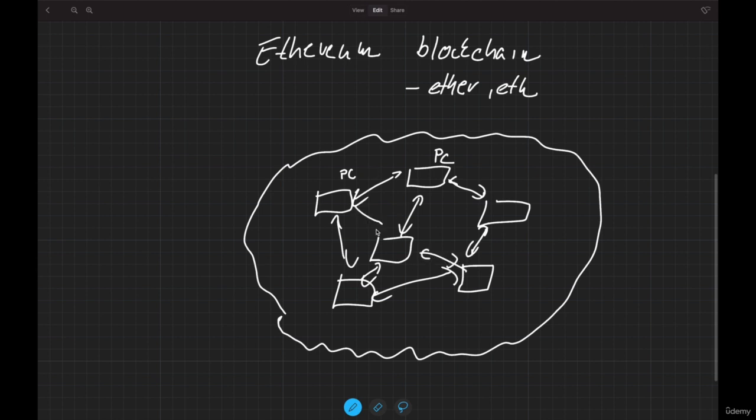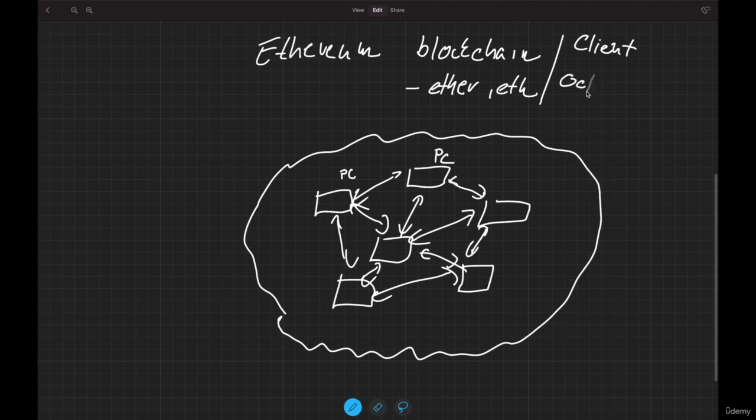Okay, so these computers are connected with each other, but how can they be connected on the internet? Of course, they have to run some kind of software. They have to run some program that is connecting them with each other. When you want to connect to the blockchain network, you need to run some specific software on your computer. They are called clients. I'll mark it here. When you want to connect to the blockchain, you need to run some client, some application, some software on your computer.